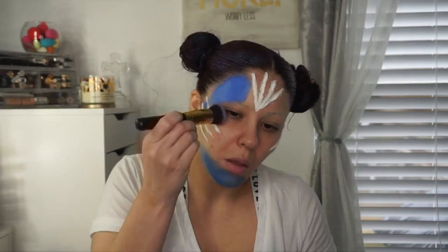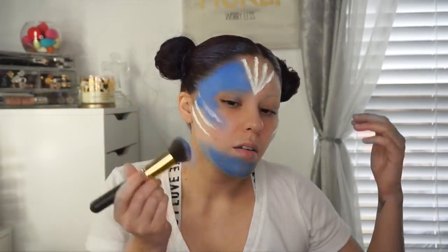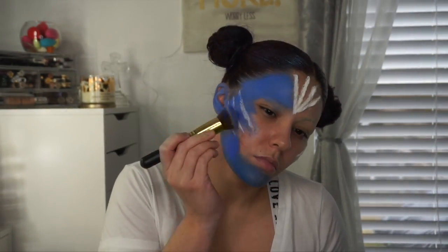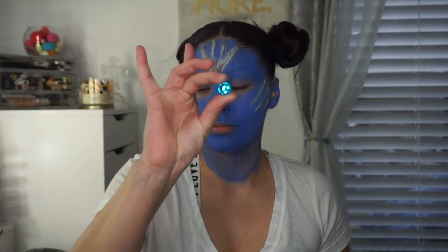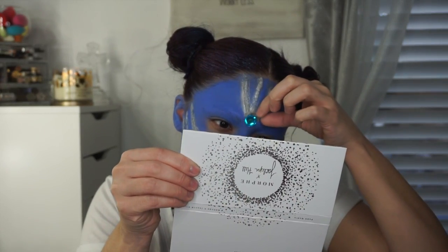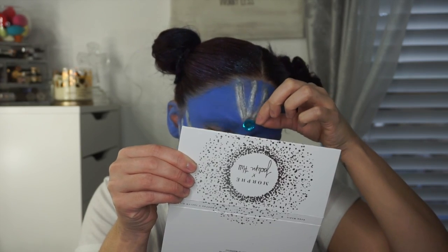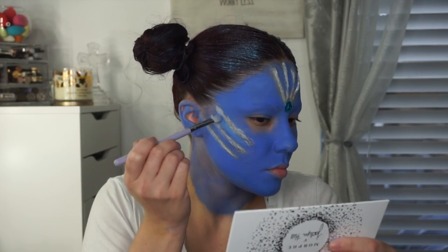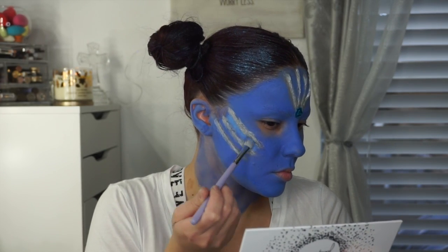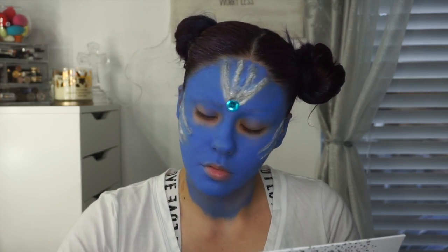Now we're going to be grabbing this face paint by Snazaroo in the color blue, and we're just going to paint our whole face this blue, and we're going to put that all over the face. Then I grab this jewel and I put that in the middle of the forehead to kind of see where I want the eyebrows to be shaped. Then I grabbed the light blue from the Merhon palette that I used in a recent video, and I'm just highlighting where the scales are to just kind of highlight and blend everything to make it seem a little bit more lifelike.